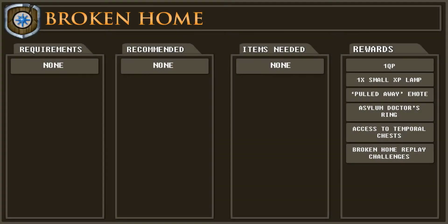Hello and welcome to my RuneScape 3 quest guide for the Broken Home quest. This quest is in a style similar to the older Resident Evil games and is also unique in that it can be replayed once it's been completed with challenges to complete. These challenges are locked on the first playthrough and can be attempted once the quest is completed for the first time. This guide will help you complete the quest for the first time.